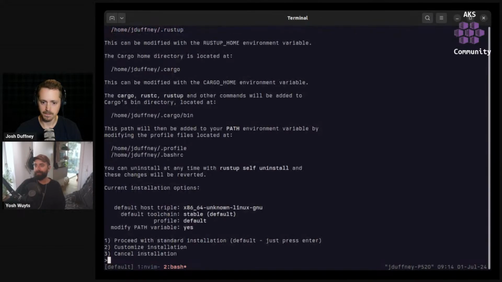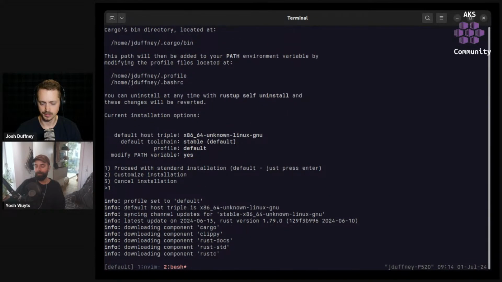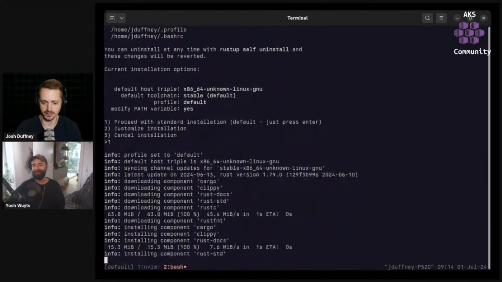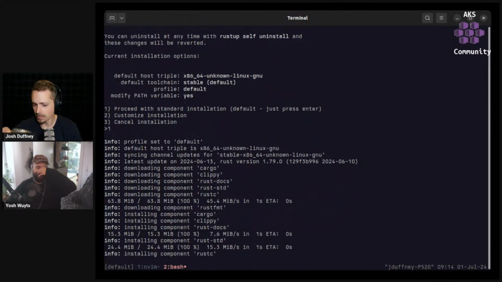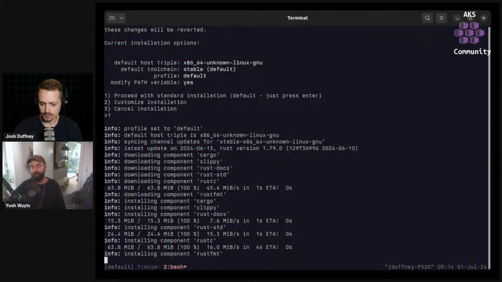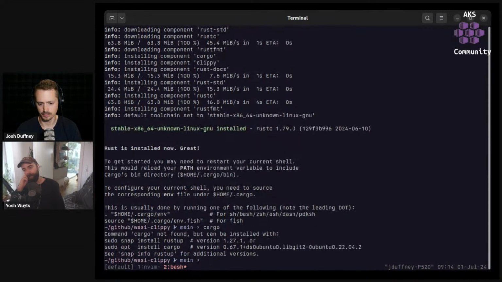Proceed with the defaults. I'll have to retroactively put this into config management. Then the step after this is to install cargo component. Cargo install cargo-component.